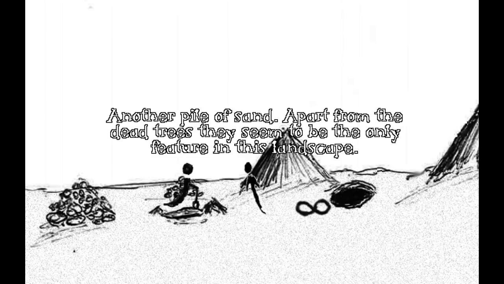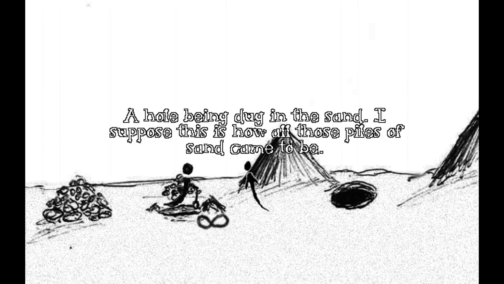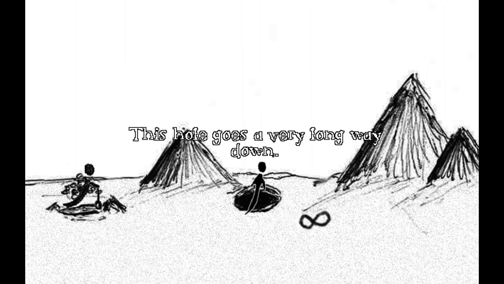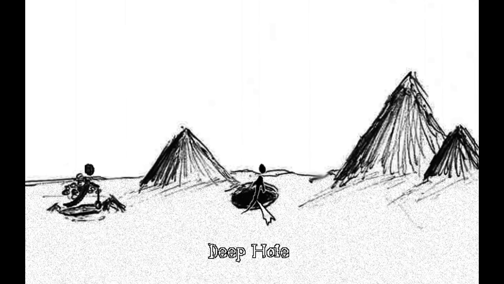Another pile of sand. Apart from the dead trees, they seem to be the only feature in this landscape. A hole being dug in the sand. I suppose this is how all those piles of sand came to be. Indeed, most likely. Deep hole. This hole goes a very long way down. It almost looks like there's something down there. No, maybe not. Ooh, I think I'm gonna go down there, but first, let's look out here.